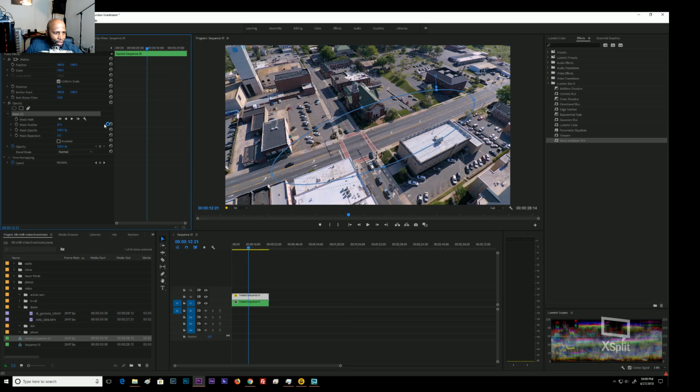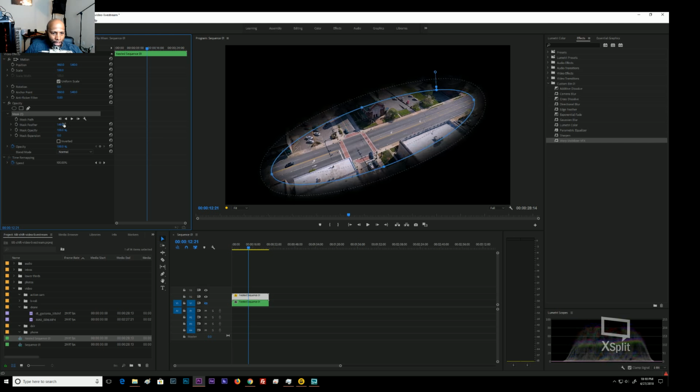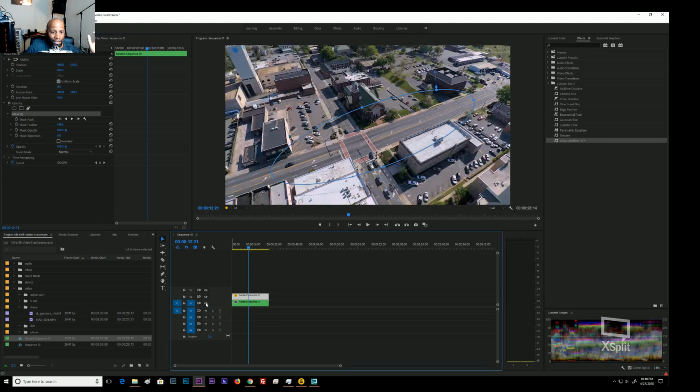So let's turn the mask off. I mean, not the mask, let's turn the feather off. And then I'm going to show you what the mask looks like. So if I add a feather to this mask, notice the black, it should begin to fade in a little bit. See that? It's starting to fade in right there. So it's not a real hard edge when it comes to this line right here. That's what the feather is for. And you can adjust that to be the amount of feathering, whatever you see fit. Depends on your project. There's no real magic number. Just play it by ear, if you will, or by eye.